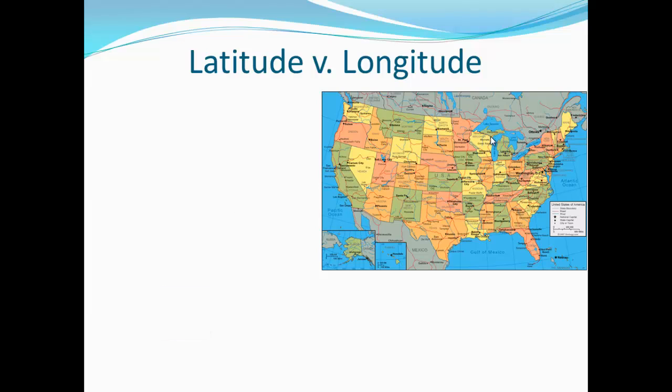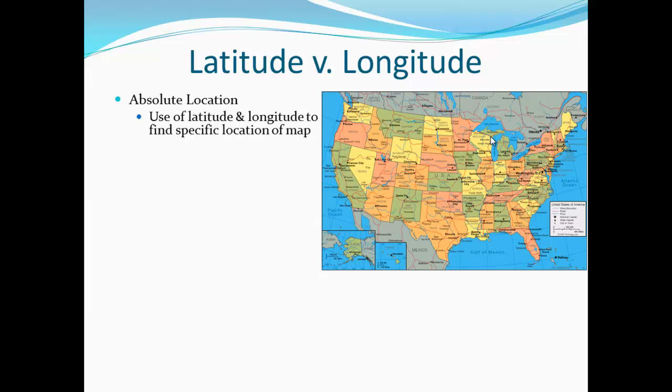Thank you. Okay, let's go to latitude versus longitude. Two key terms that get thrown out a lot. When we're talking about latitude and longitude, we need to be familiar with absolute location and relative location. What is absolute location, Mr. Lawrence? All right, so absolute location is something you need to know for this exam, for this course, and just understanding history in general. To find absolute location, you're actually going to use latitude and longitude. It will find a specific location on a map. So something like a GPS uses latitude and longitude to find exactly a river, a mountain, a city.